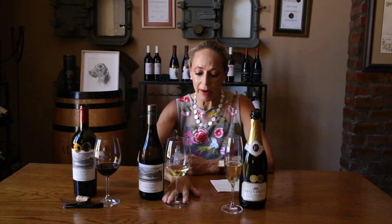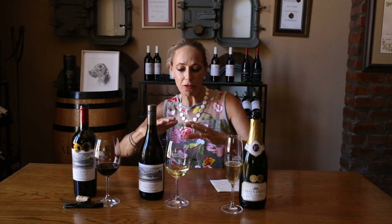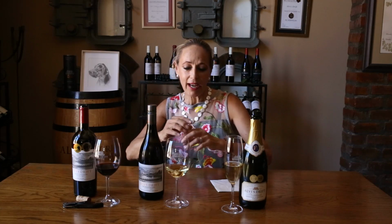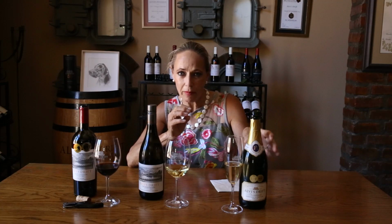So back to the barrel. Fermentation in the barrel can take up to 4-5 months. When fermentation is completed, the yeast cells die and they form a sludge at the bottom of the barrel or tanks. And this grey sludge is what we refer to as lees, dead yeast cells. That's what lies in a champagne bottle as well.